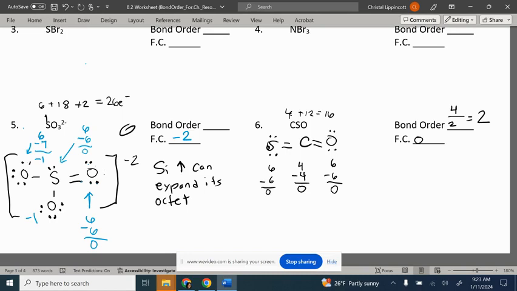If you have a molecule, your formal charge should always add up to be 0. If it doesn't, you've done something wrong. We also denote that there is a charge on this by using these square brackets. What should add up to 0? The formal charge on a molecule. So with this problem, if I add up the formal charges across the board, they all add up to be 0.